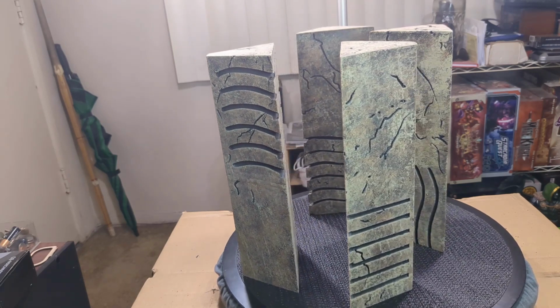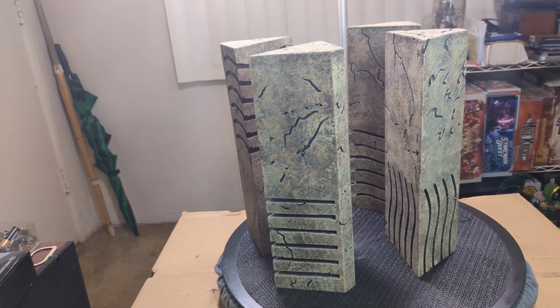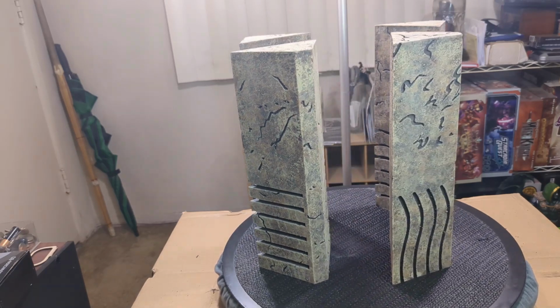Unfortunately, I don't have an STL link for this file as of yet because it was sent to me already printed, but if I do find it, I'll add it to the description below.